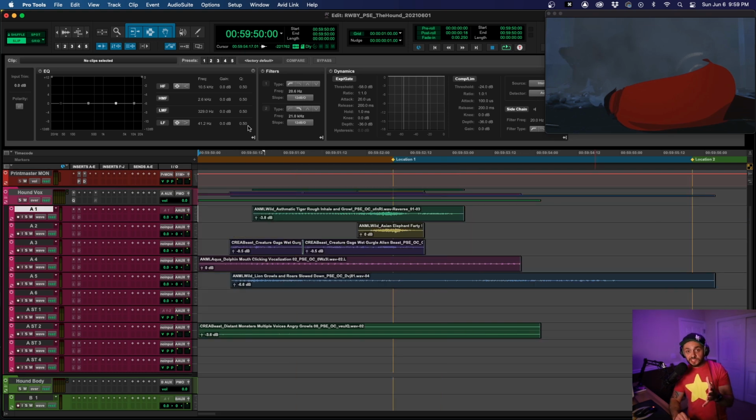All right, so as you can see here, what I did was I pulled back all the sounds and I just grabbed a handful of the sounds that I thought could work for the initial time we see the hound emerge from the rubble, from the dust. We can listen to each of those sounds and I'll kind of talk about why I chose those particular sounds.